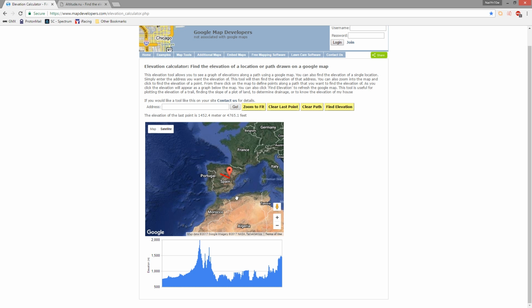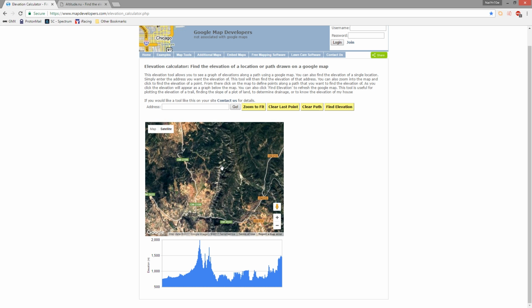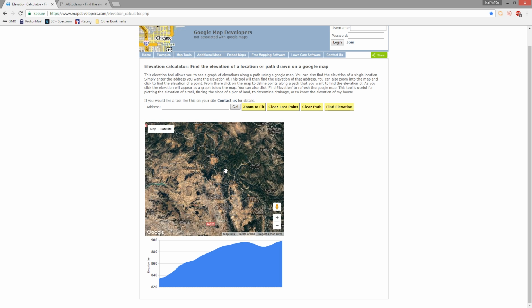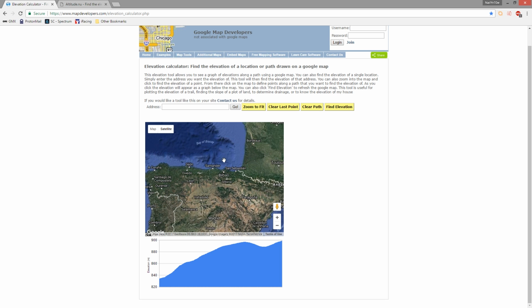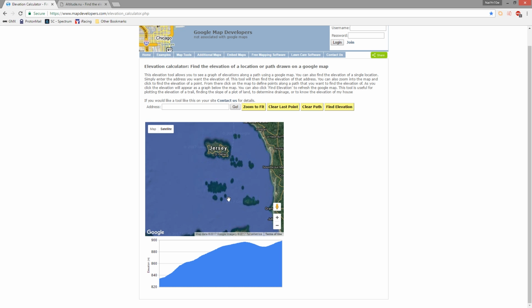And between those 2 points, this is a visual representation of what happens with the elevation of the land that you've selected there over that distance. It's quite cool. And of course, if you wanted a slightly higher resolution snapshot, you could go in closer, take a smaller area, and you get slightly higher resolution curves. The only flaw I found with this tool is the fact that this graph here does not scale to the distance that you're trying to cover.